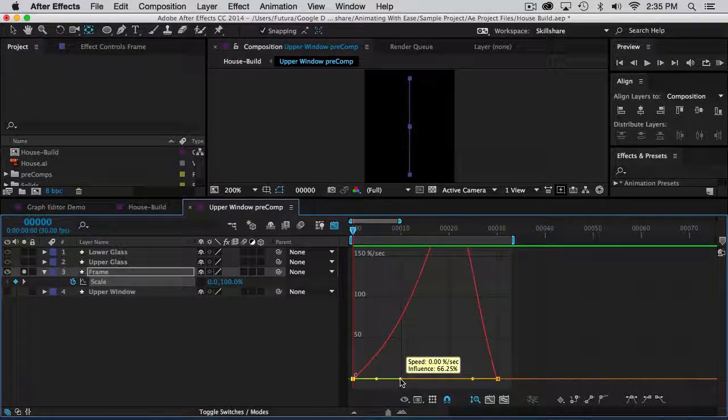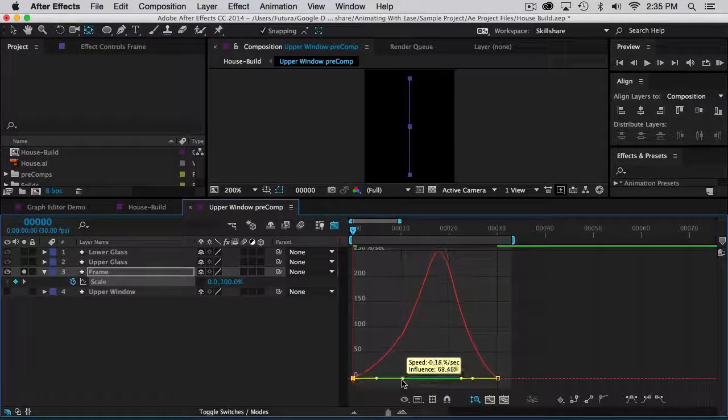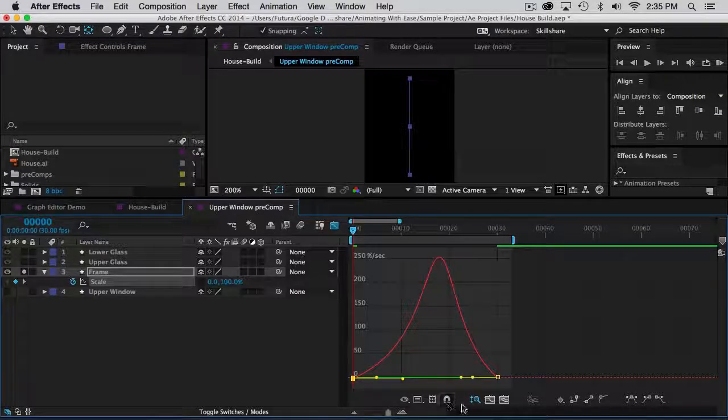Now one other thing that I should mention is that my handle is being snapped to the current position of the keyframe. That's because I have this magnet icon turned on, which is snapping. This will allow my handles to snap to each other and to the base. If I turn that off, it'd be much harder to keep that value at exactly 0. So typically I work with it on. But if you're having trouble getting it to be at exact 0, that's probably why.